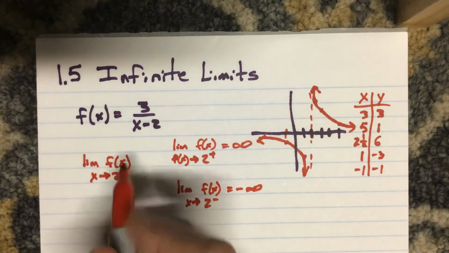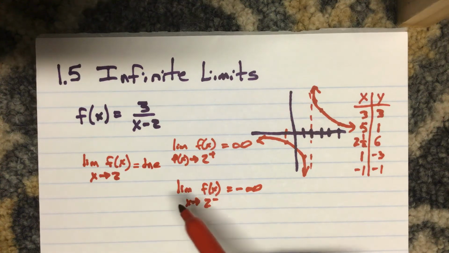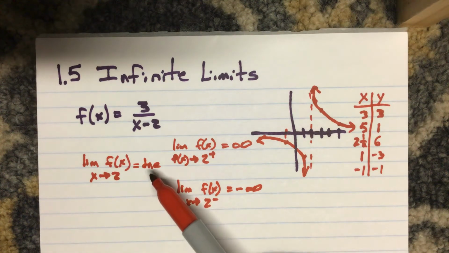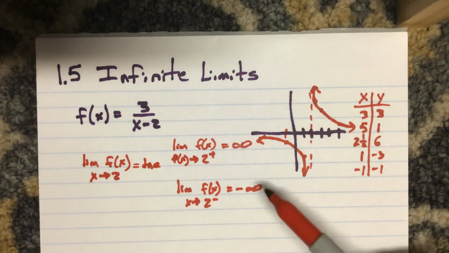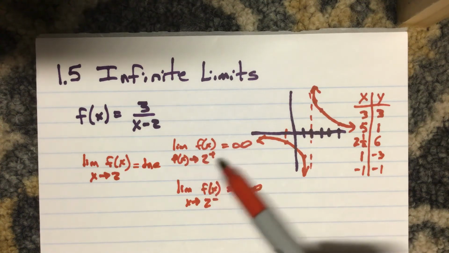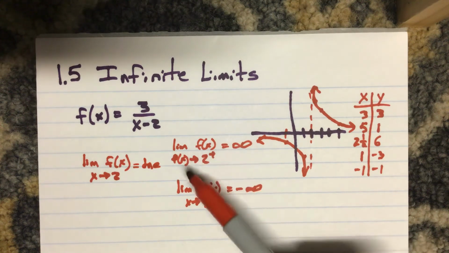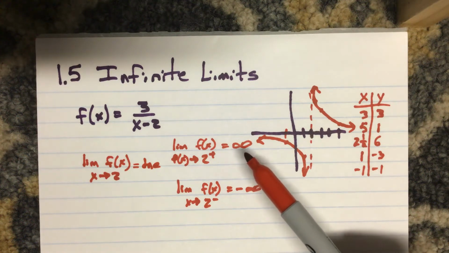The overall limit does not exist, because in order for a limit to exist, as we said in previous videos, you have to be approaching a number. The y value has to approach a number as x approaches 2. And it doesn't. It goes to infinity and it goes to negative infinity. Even here, we would say that the limit doesn't exist. You can say the limit is going to infinity, but at the same time, the limit itself does not exist because we're not headed towards a whole number. Limits have to be whole number values.